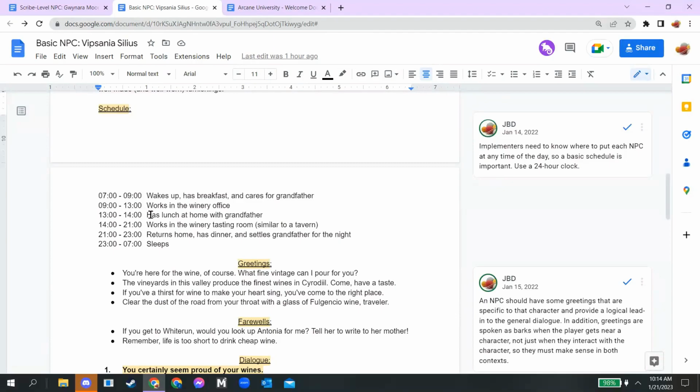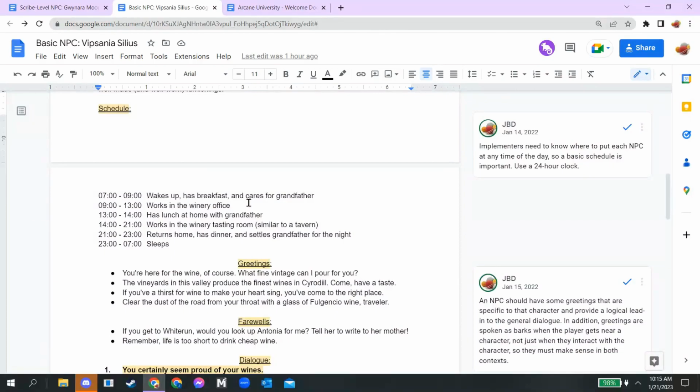So we try and have blocks of time that are no smaller than an hour, ideally 2 hours. And don't use half hours because that's just a pain. Nobody likes half hours. So it doesn't have to match real life. The schedule that the NPCs have, they don't have to sleep 8 hours a day. They don't have to have lunch at noon. Whatever you want them to do is what they need to do. It doesn't have to be real life. Oh, I've got this person working at the blacksmith shop for 7 hours without a break. Oh dear, that's terrible. No, it's not terrible. It just means it's a game character. It's not a real person.